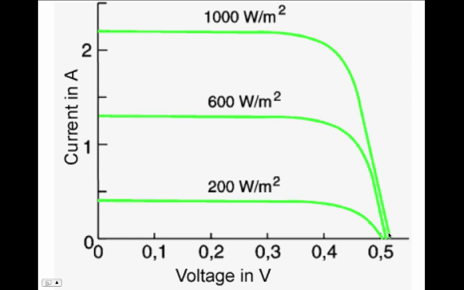And one individual cell will put out about half a volt, and this particular cell will put out 2 amps of current maximum. And so it follows this. So what happens is if you're sitting there and you're not drawing any current, there's no wires hooked to the solar cell connected in a circuit and causing current to flow, then it'll sit there and put out about half a volt.